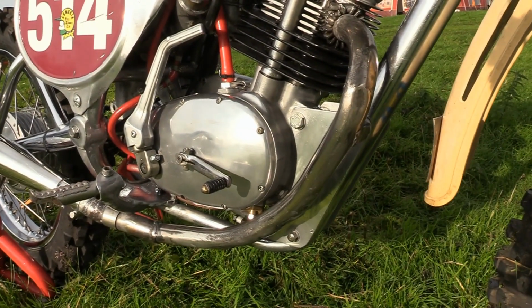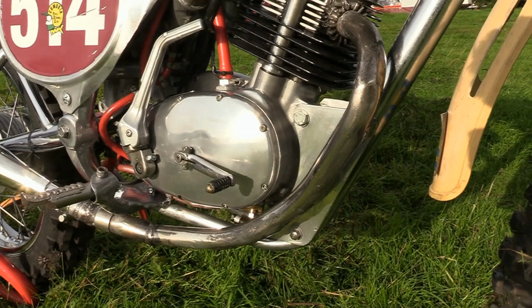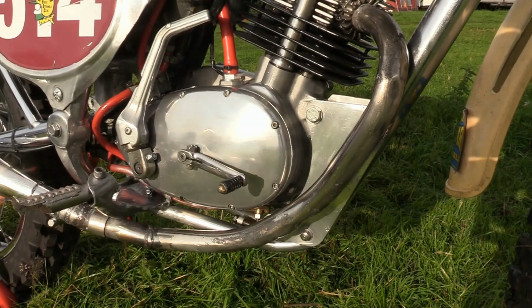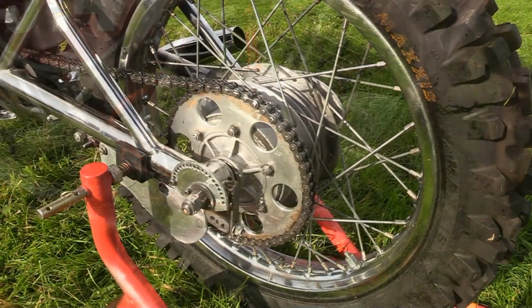So suffice to say that when the engine was finished, it was like a brand new motor, and it was just a case of Graham's dad then fabricating brand new engine mounts on that Cheney frame before slotting in a little Tiger Cub motor and then connecting everything up prior to its starting.